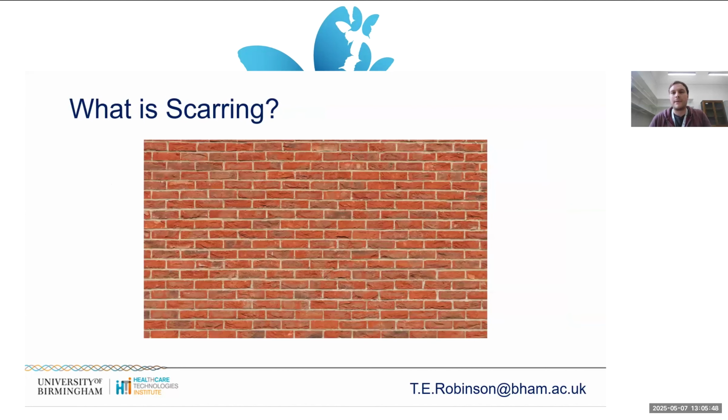So to take a step back, I want to really talk about what scarring is. And I'm going to use the analogy of this brick wall. So you can imagine the epithelium as being a bit like a brick wall where the bricks are the cells. So you've got lots of different cell types. As we saw in the previous slide, these are actually differentiated down. So actually this wall is several layers thick, but if we imagine it as a single layer, it very much has the function of a wall.